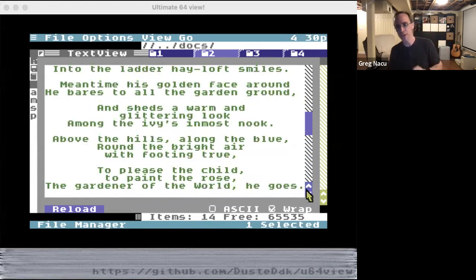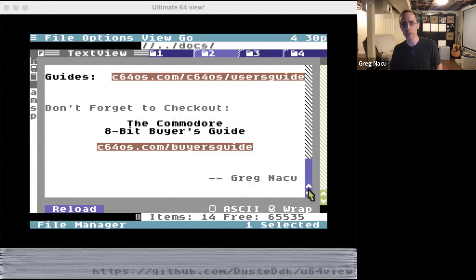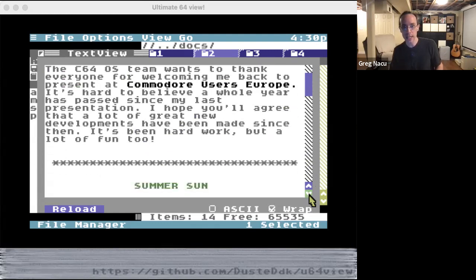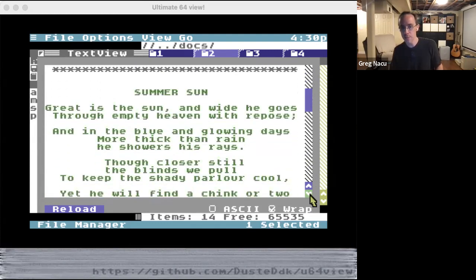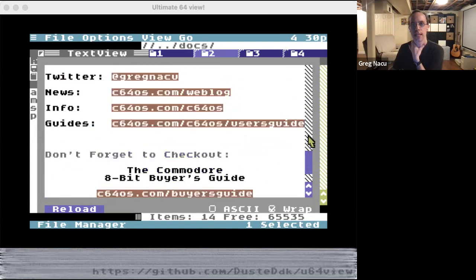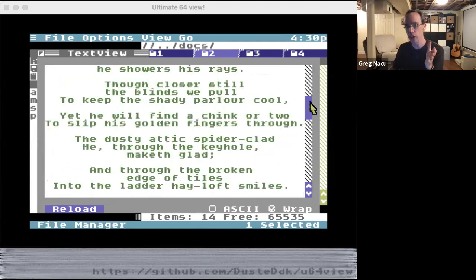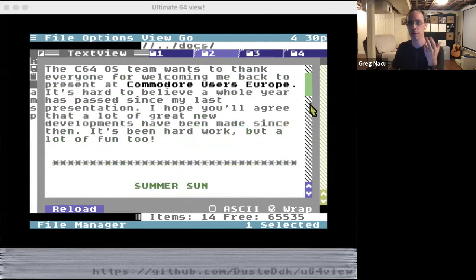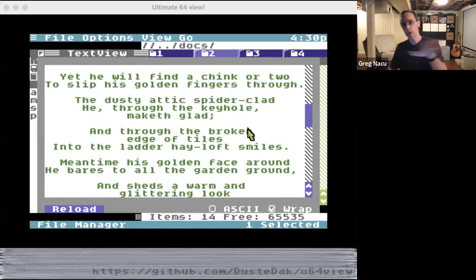But there are some hidden features. For example, you can hold the Commodore key and click once on the button to jump directly to the top or bottom of the field. You can also hold the Shift key and click and hold in order to scroll slowly one line at a time, which gives you more precision. You can click on the track to scroll in pages, and you can click and hold on the track to scroll continuously in page increments. And then, of course, you can also grab the nub and scroll it. Plus, you have all the keyboard shortcuts that I showed in the test ground app.